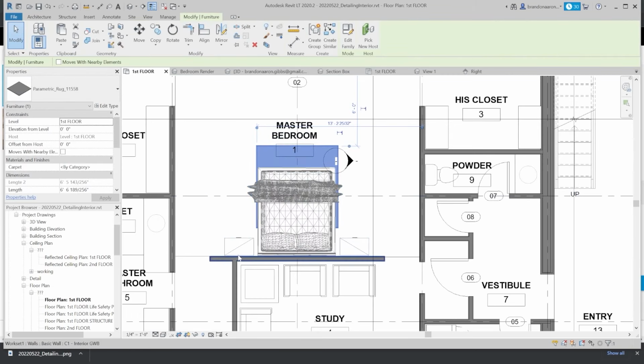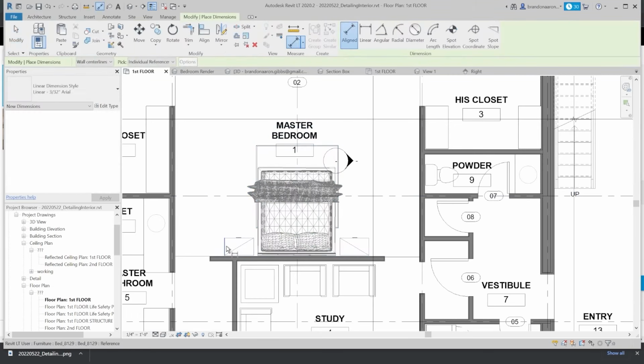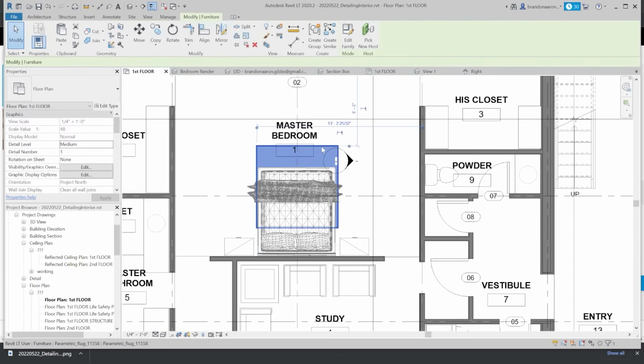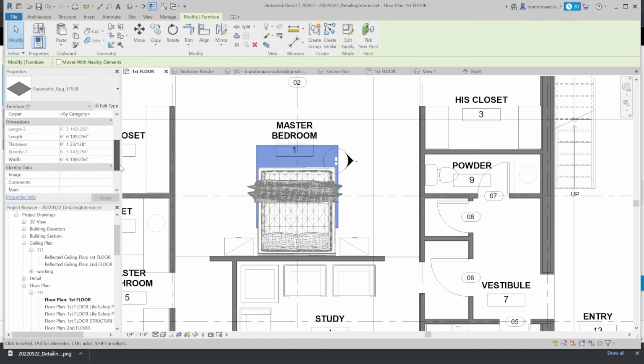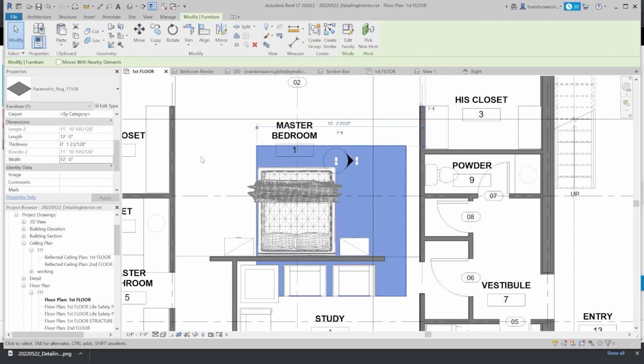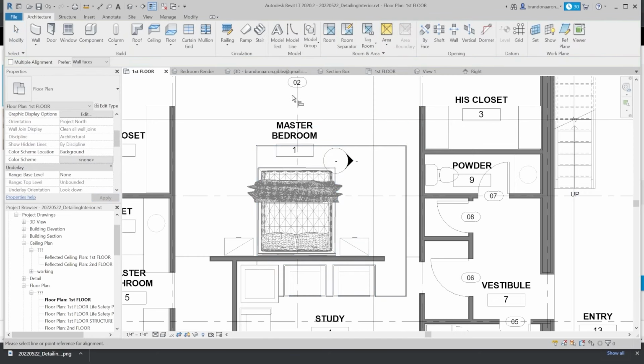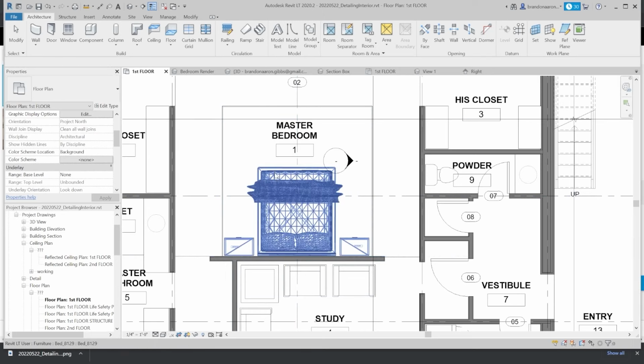Just make sure it's getting to the dimension I want. So right now, I want to do about 11'6" or 12 feet wide. And in fact, 12 by 12 is fine for me. All I need to do is just locate it properly in this center, and just make sure that it's not past that edge.